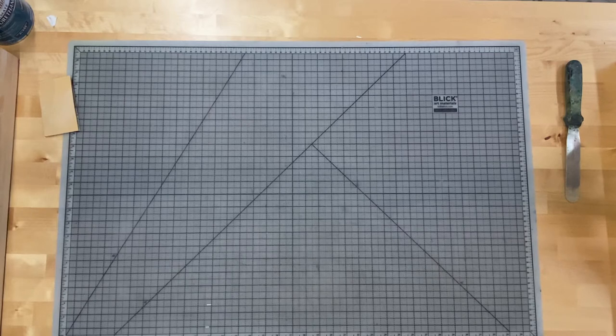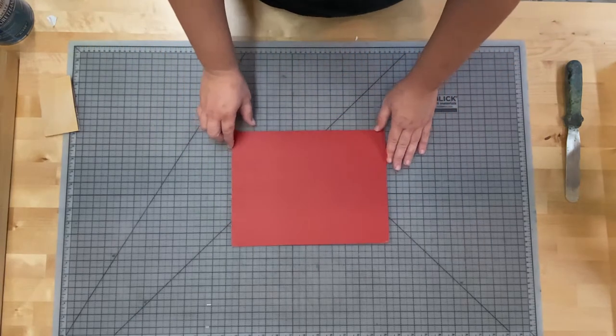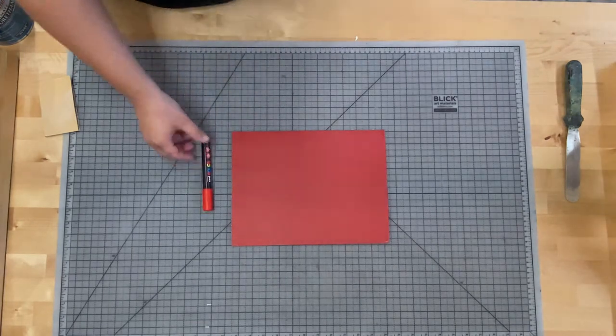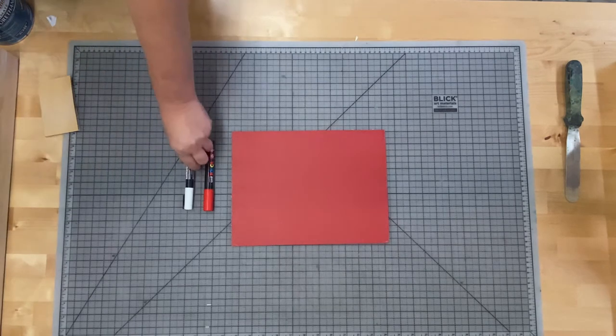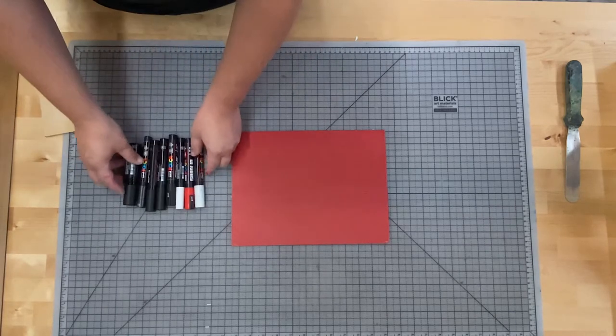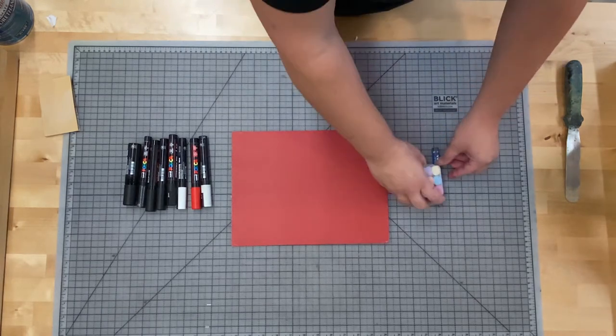Put all your materials back and throw away your newsprint. While my wood block is drying, I'll start the process on my linoleum block — you don't need to seal linoleum, that's only for wood. Once my red paint is dry, I can start drawing on top of it. For drawing materials, gather your Posca pens — I have red for mistakes, white also for mistakes, and all my drawing utensils. I like the Posca pens because they're opaque, they last quite a while, and they draw really well on wood or linoleum. Some markers like Sharpie don't last very long, so I highly recommend paint pens.